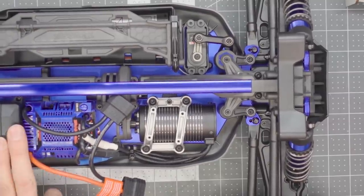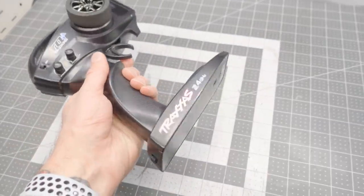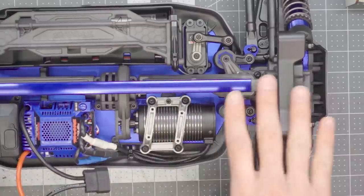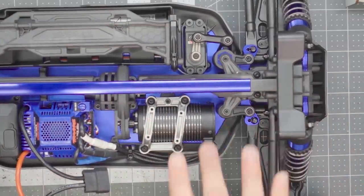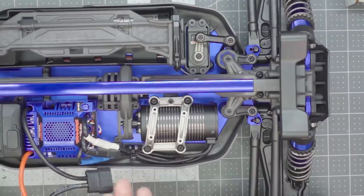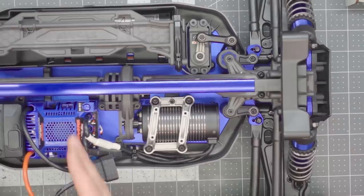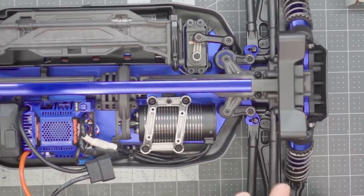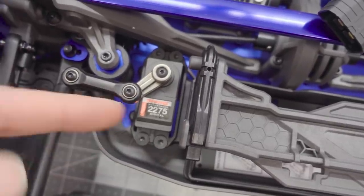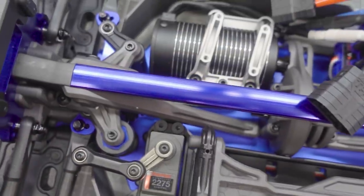Sealed waterproof receiver box. You, of course, get a TQi radio with this whole system. One other thing you might notice is that there aren't a lot of wires. They did a really good job of routing the wires underneath the battery tray for the servo, and there's only the three wires going to the motor, and then everything else is hidden underneath the ESC. It's a very nice, clean look in there. 340 ounce-inches of torque on that stock servo, which is a lot of torque for a stock servo for an RTR.